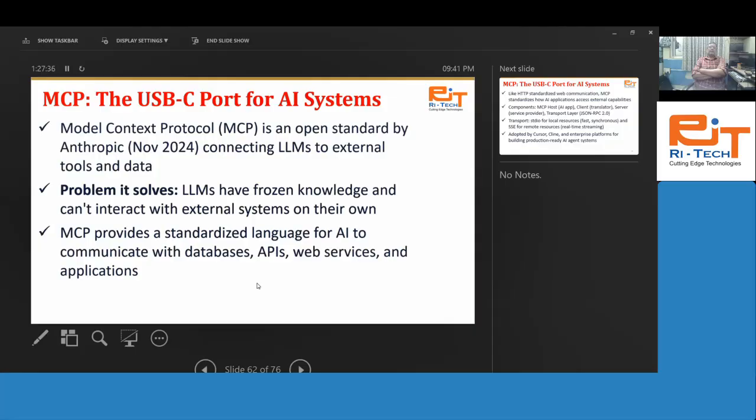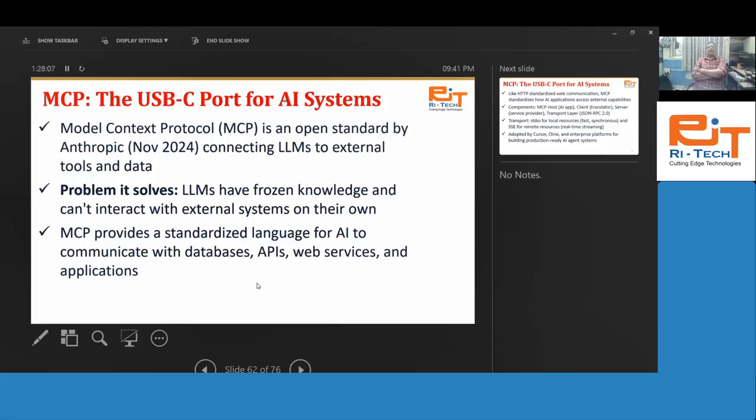The problem it solves: LLMs have frozen knowledge and can't interact with external systems on their own. Before MCP, most LLMs worked with frozen data. They cannot go beyond that, and they cannot talk with external systems on their own.